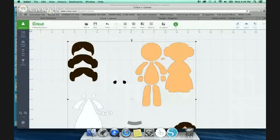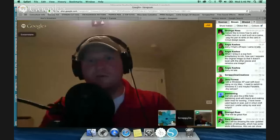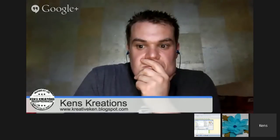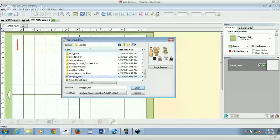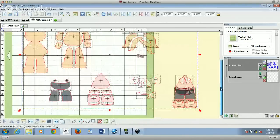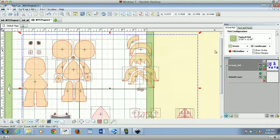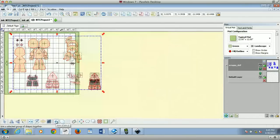So let me screen share me. And for this one, I'm going to use Make the Cut. All right, so this is a Scrap Factory doll. Of course, you may have to complete this whole doll in order to get the entire effect. Ken's doll did have a blackout version of the entire doll, but what you can do here is I'm going to zoom out first, and I'm going to split everything here so I can move it.